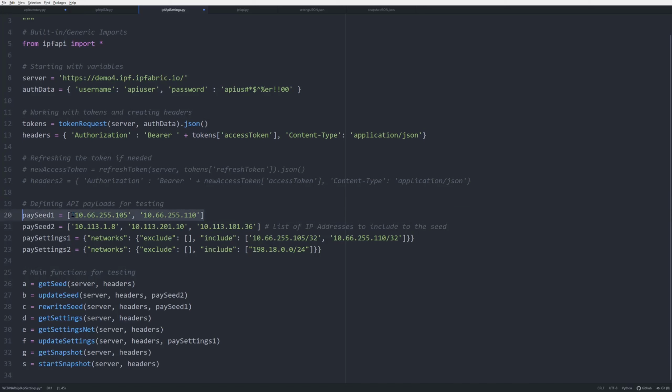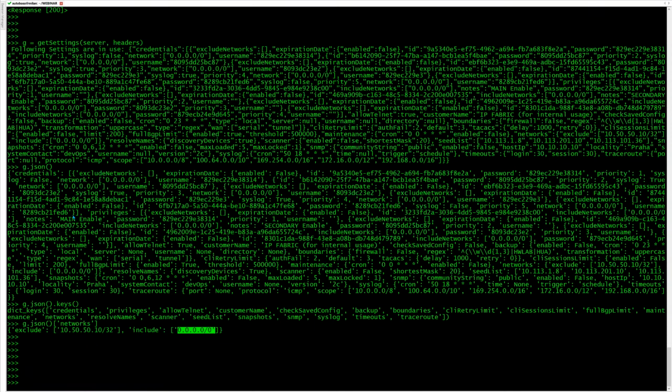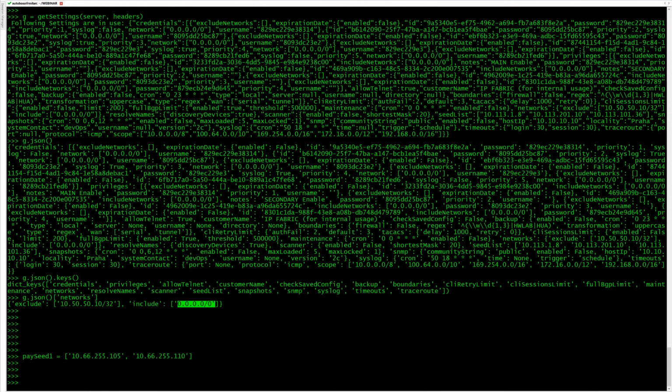So the payload for changing the seed IP addresses will be this one. And we want to rewrite it completely because we want to get rid of all the information we have in the seed right now.